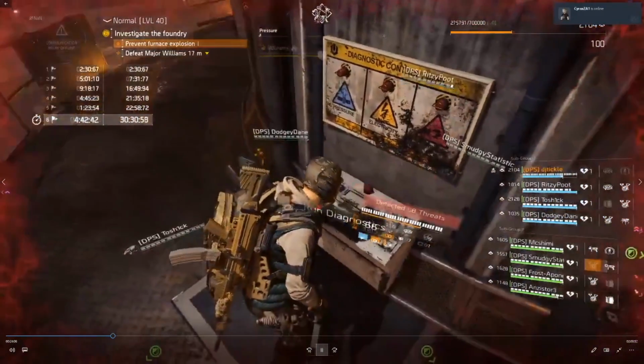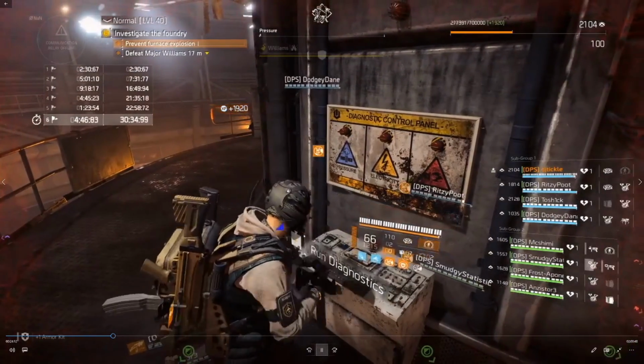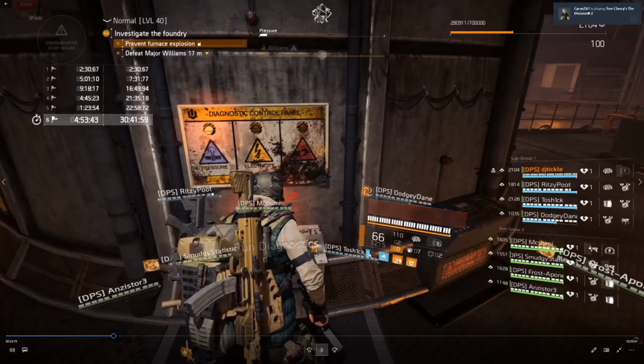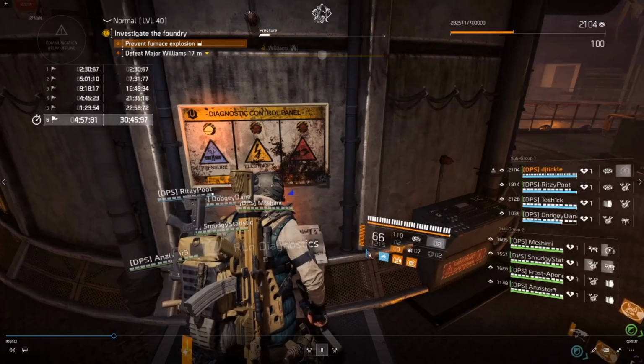And then now we come to our last section. The sniper there on the left is being taken care of by my team. I call that out, that's why I'm using the pulse. Probably the most annoying add in this fight. And then last but not least, we're going to do pressure.